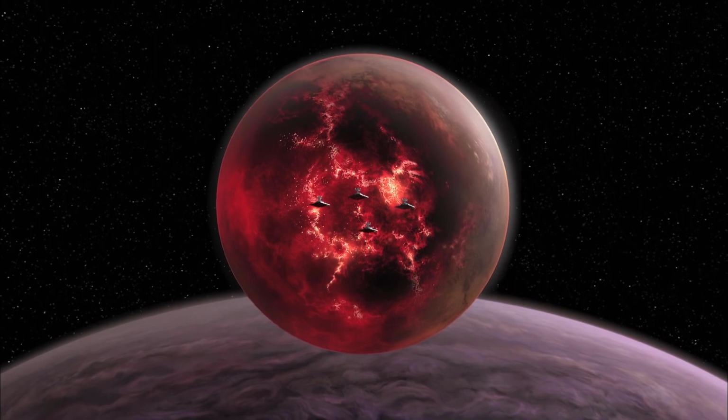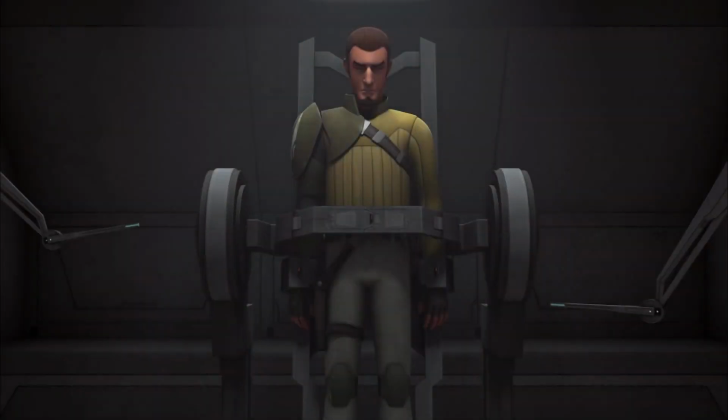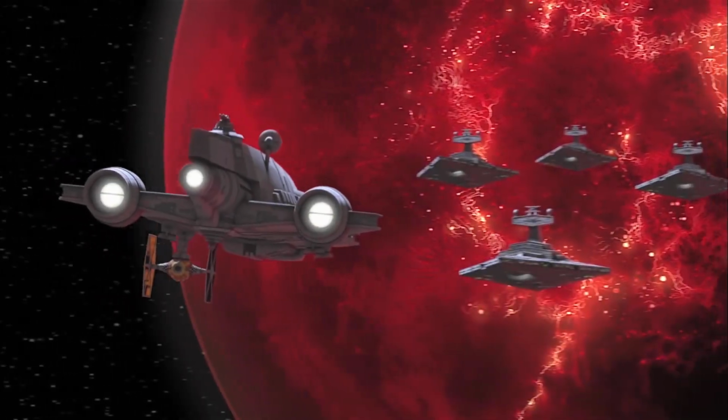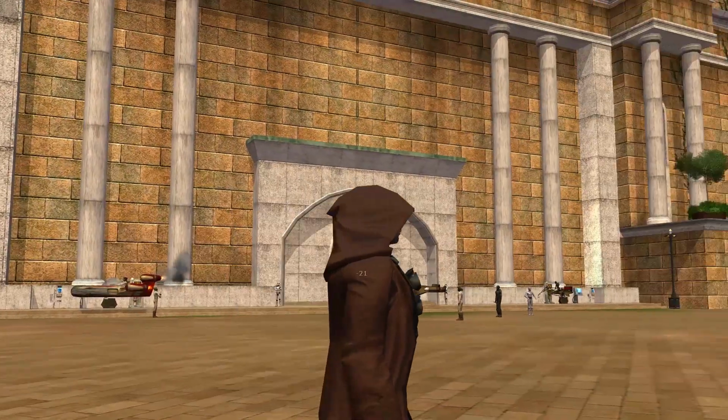Each one of these fear-inspiring vessels has served one purpose for the Rebel Alliance. They show the people of the galaxy that the Empire wishes to rule with fear, and the only way to fight this darkness is to stand together. Each victory, no matter how small, rallies more to our cause of freedom.